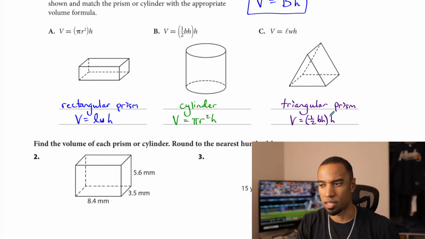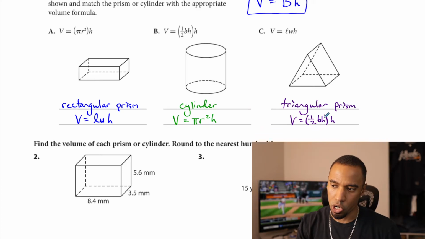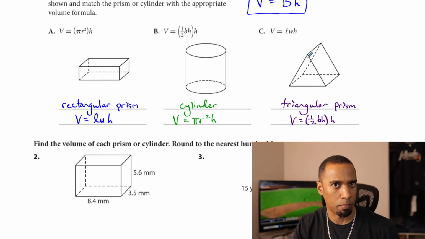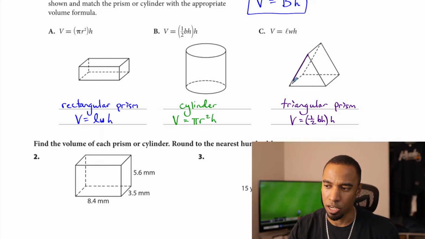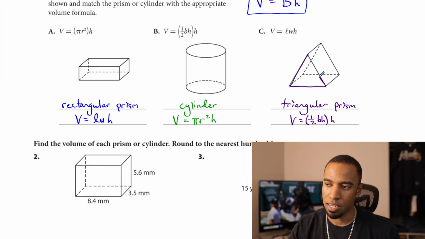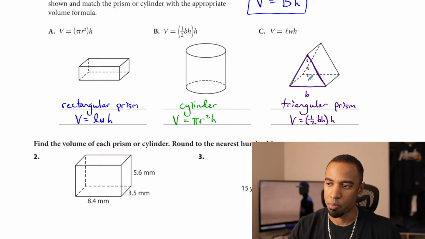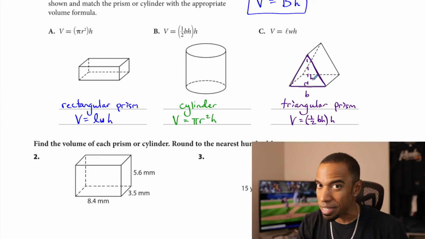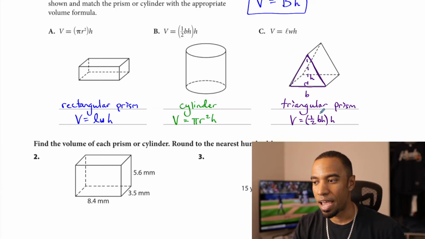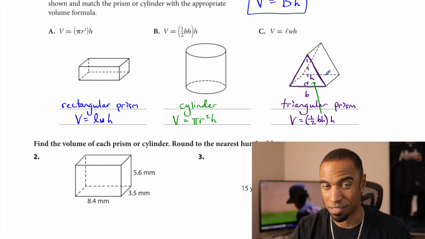Now, why are these two heights not the same? Or not why are they not, but where do these two heights exist? Well, I couldn't tell you for sure where this one is because we didn't identify what our base and height length are in the triangle bases. But let's say, for the sake of argument, that this front triangle has a base length b literally down at the bottom right here, and then therefore its height is always perpendicular to your base, even if abstractly drawn like this. And we're going to actually have to talk about that later with oblique cylinders and prisms. So that height would be right here. That is this guy right here. That would be its height of the triangular base.